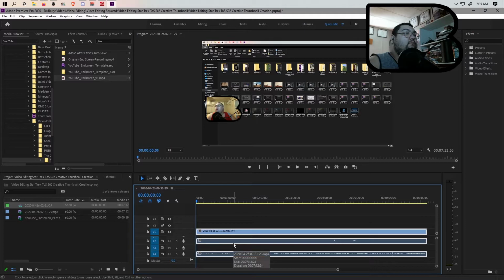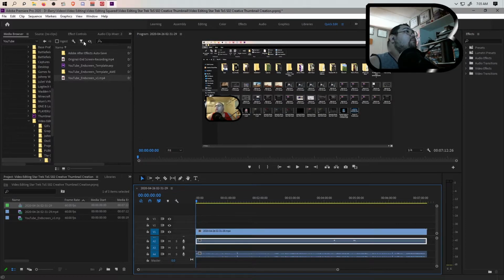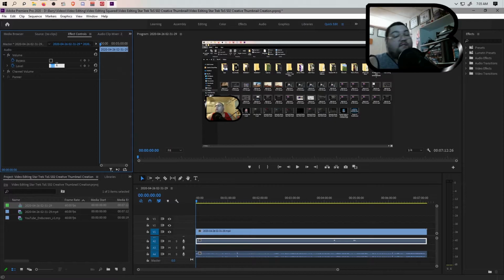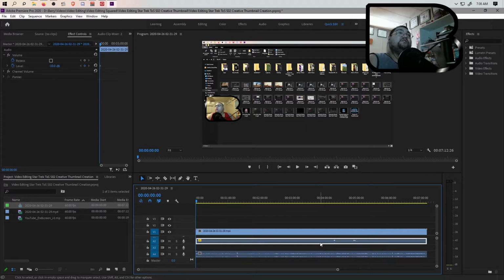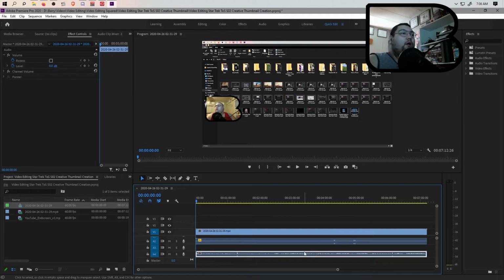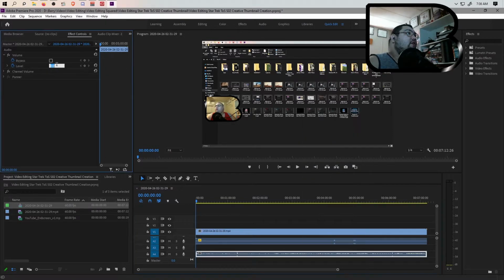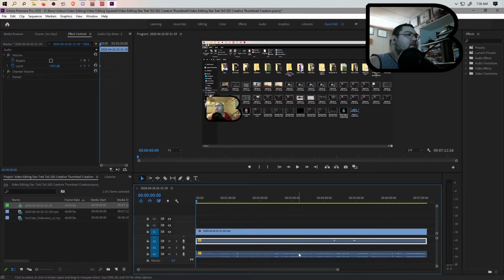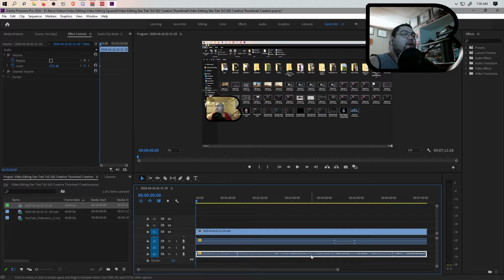And actually, let's unlink them real quick and go up here to Effect Controls. And my system audio, I like to have, let's do it -10, just so that I like it to be there so you can hear it, but not enough to distract from my actual talking in the video. The actual talking in the video, however, needs to be loud enough, so we turn that up to 15. Did I turn that down? This is down, yes. And then the reason I have this one going up is because once it's up on YouTube or wherever it is, I would rather you have to turn me down if I'm too loud.